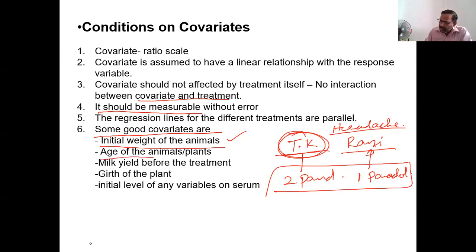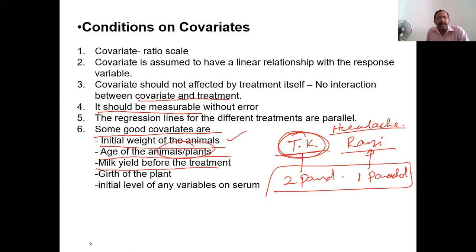Then the second thing is age of the animals. That is also a problem. We cannot get the same age animals for the experiment. Maybe at least by months it may differ. Some 2 years and 3 months, another animal 2 years and 4 months. Still in months they are different. If it differs in months, still differs in all the aspects. Maybe weight differs, metabolism differs, everything differs, right? So that is age of the animals and plants.